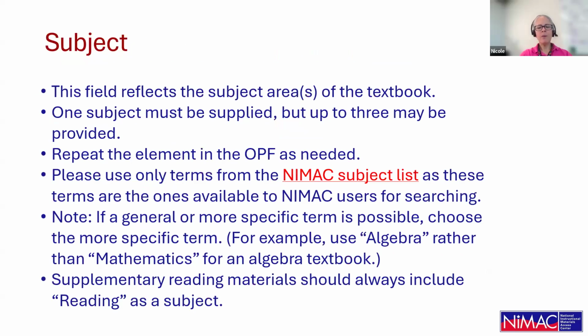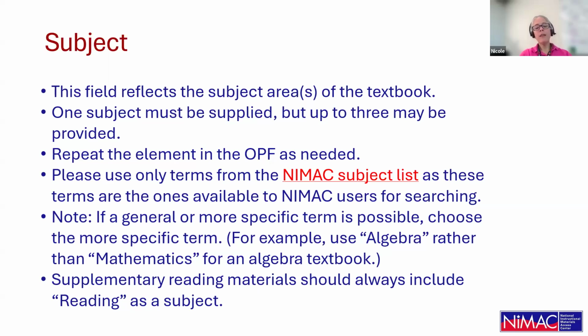The next required metadata that we have is the subject. One subject must be supplied for all NIMAS files, but up to 3 may be provided. Alexa has just dropped the subject list in the chat. This is available on the website version of the NIMAC metadata guidelines, as well as in the downloadable version. So we ask that you ensure that you only use those metadata that are supplied there. In terms of the way that the NIMAC search works, it's a pick list for our users. And so if you use a subject that's not included, then it's not going to work. So it will have to be changed.